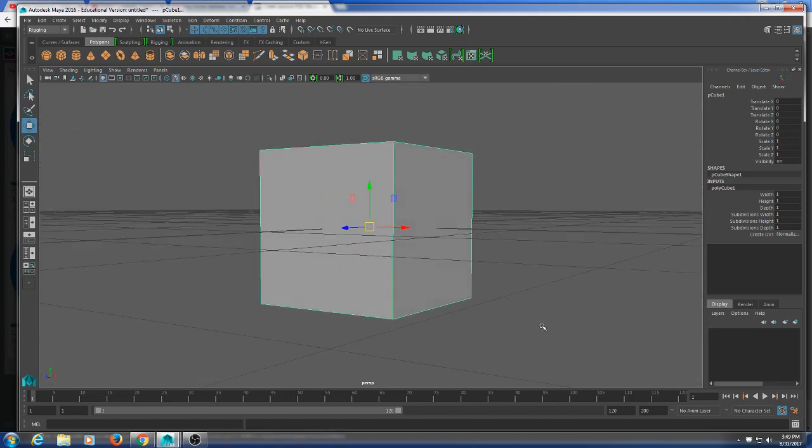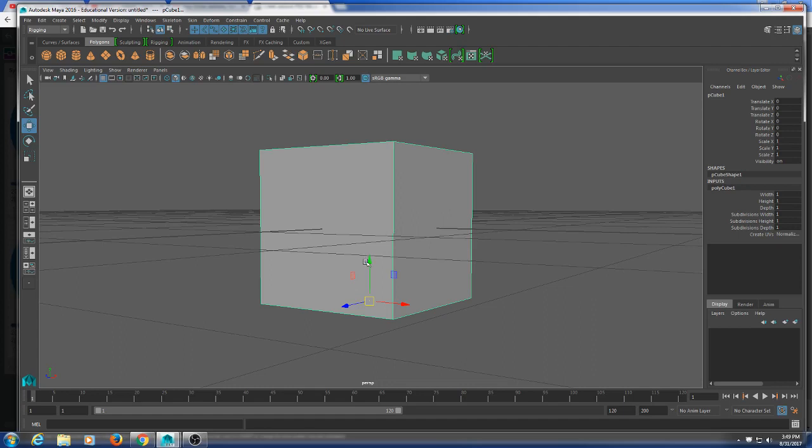So, I'm going to press D, click on the Y arrow, and as I start to drag the arrow down, I will quickly press V, which will snap it to the base of the cube. Boom. See? So now it's snapped to the base of the cube.